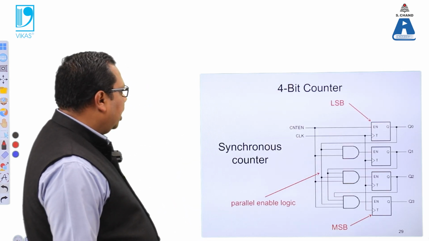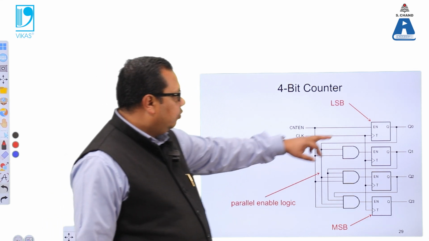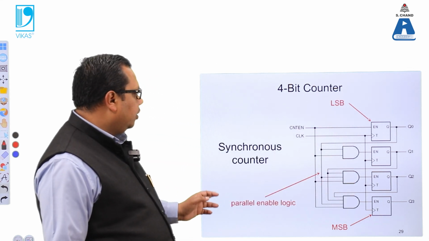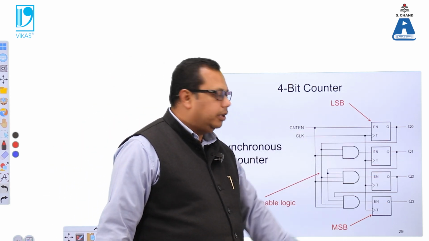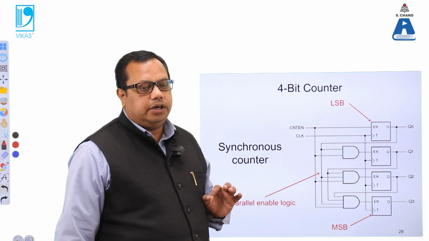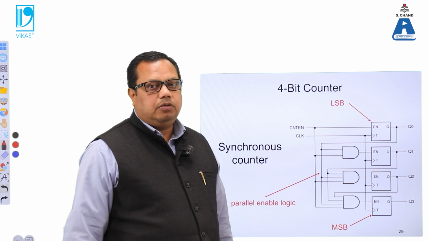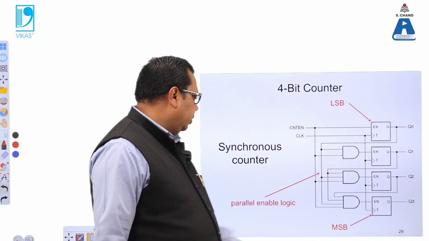So we have a 4-bit counter here. We can see it. This is a 4-bit counter. Then this is connected to a particular circuit. This is a synchronous counter, and then we have Q0, Q1, Q2, Q3. So we'll start the counting from 0, 1, 2, 3. It is a 4-bit counter, so we are starting the particular counting from Q0, Q1, Q2, Q3 and Q4.